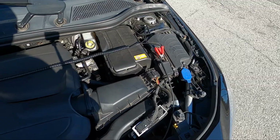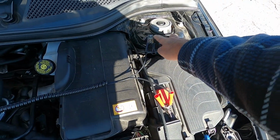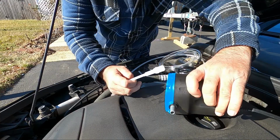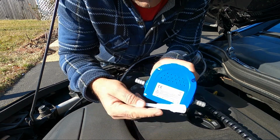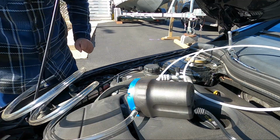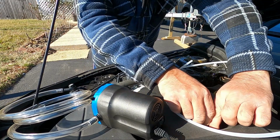Yeah. So we connect the positive with the positive terminal and negative to the ground, and now we're going to connect our hoses. It has arrows over here pointing. This is the suction, and from here the oil comes out. So I'm going to connect the suction right here, like that.